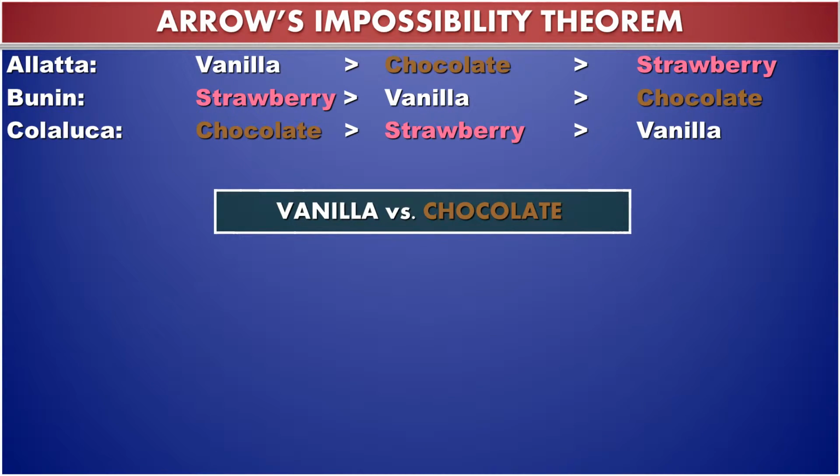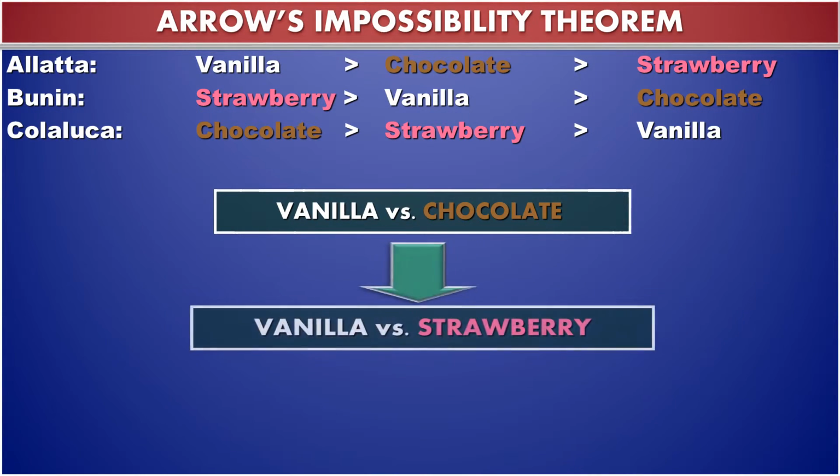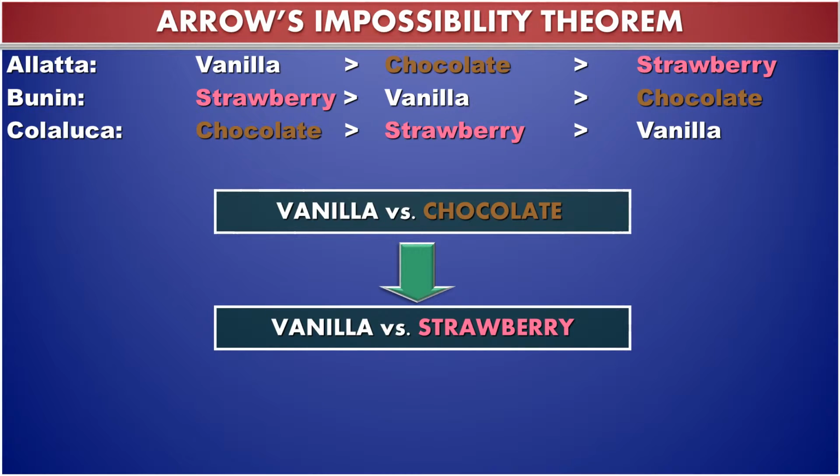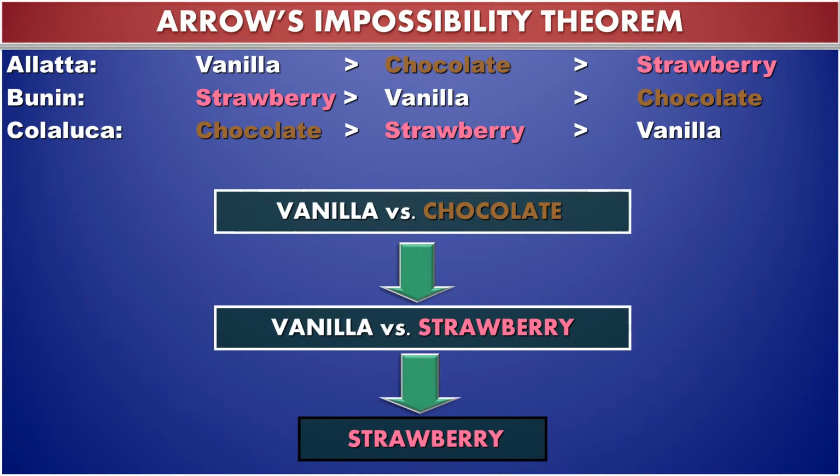So if you have vanilla versus chocolate, it's very simple. Eric will vote vanilla as his first choice. It's not Scott's first choice, but he prefers vanilla to chocolate, so he's also going to vote vanilla. Vanilla is going to get 2 of the 3 votes, and therefore go on to the next stage, where vanilla will go against strawberry. Here, you're going to see strawberry win because even though Eric had a first choice of vanilla and a last choice of strawberry, Scott finally gets his first choice, and Jess prefers strawberry to vanilla, making strawberry the winner. This would be very simple, but if you change the order, it'll actually change the outcome.